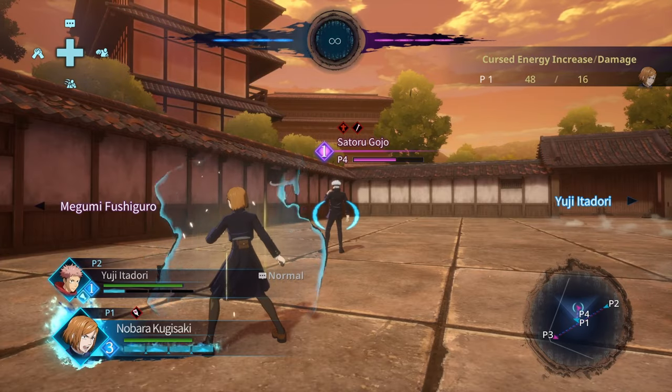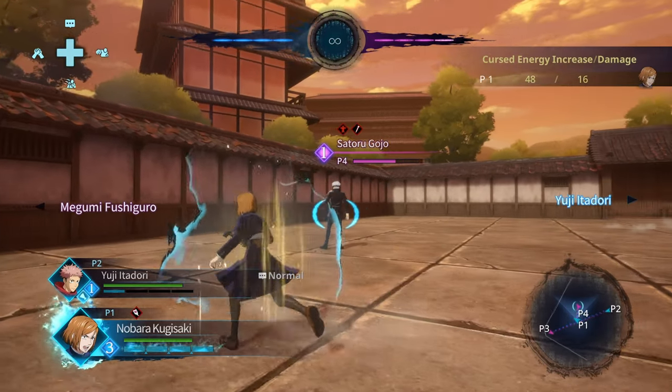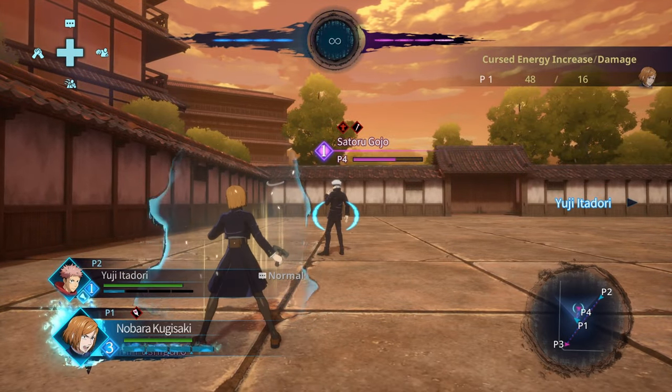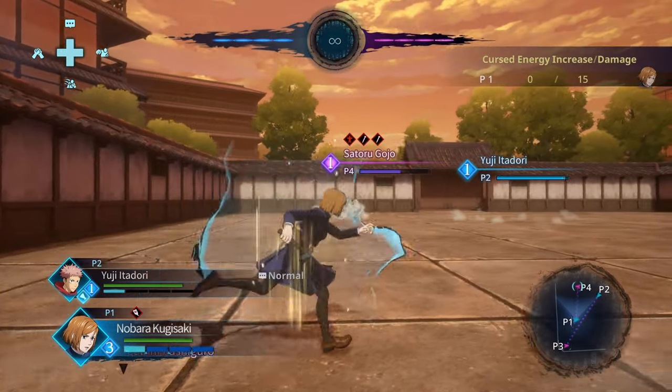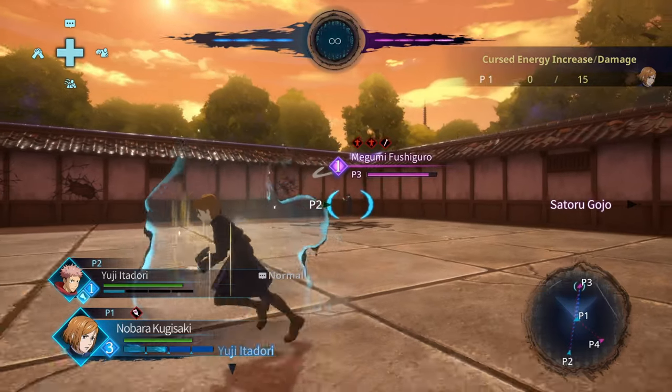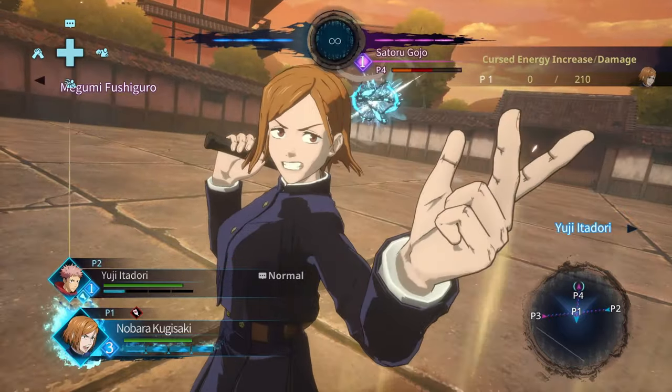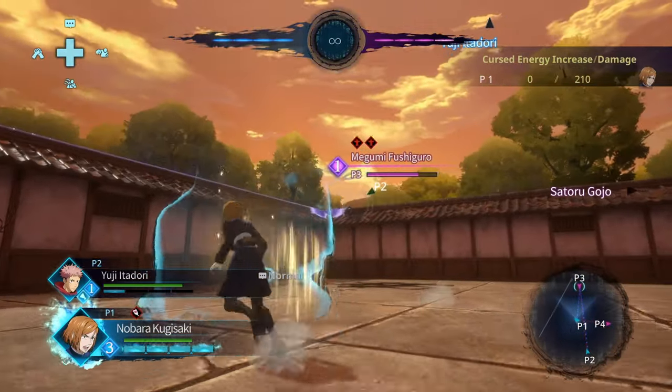And for specials, she's got two specials. Your regular special is going to be normally on your right bumper, but you can change it. If you just tap it, she'll do this long-range projectile that applies a nail onto the opponent, and if you press down and the same button, she'll detonate the nails, which can hit from anywhere on the screen.